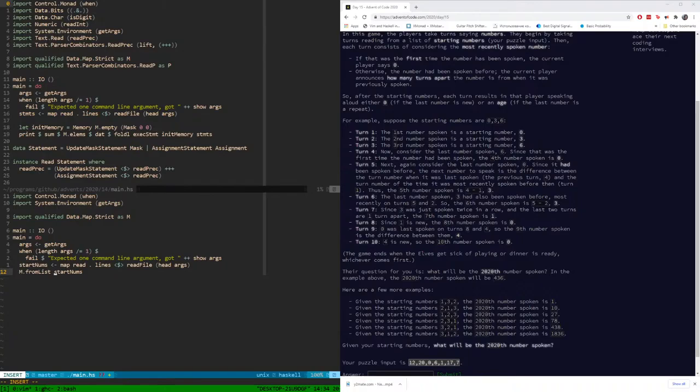But here now, when we're constructing the initial, we just need to zip. Let's actually do a list comprehension, and we have X and Y, and the X will be something from start numbers, XY, start numbers, zip with 0.